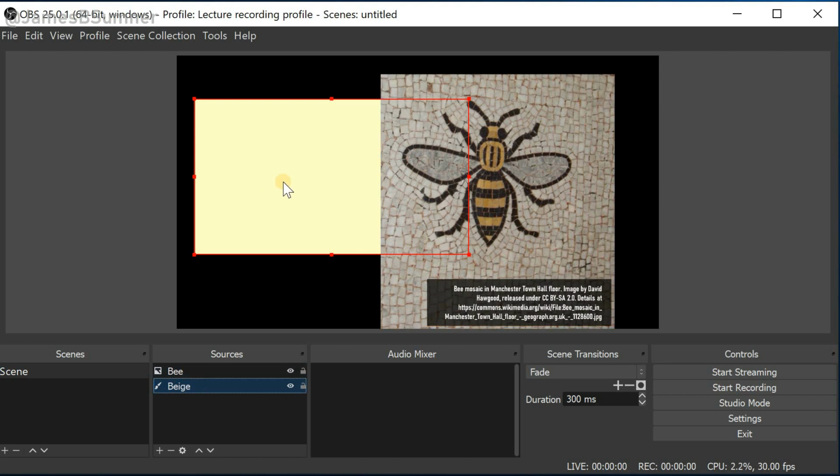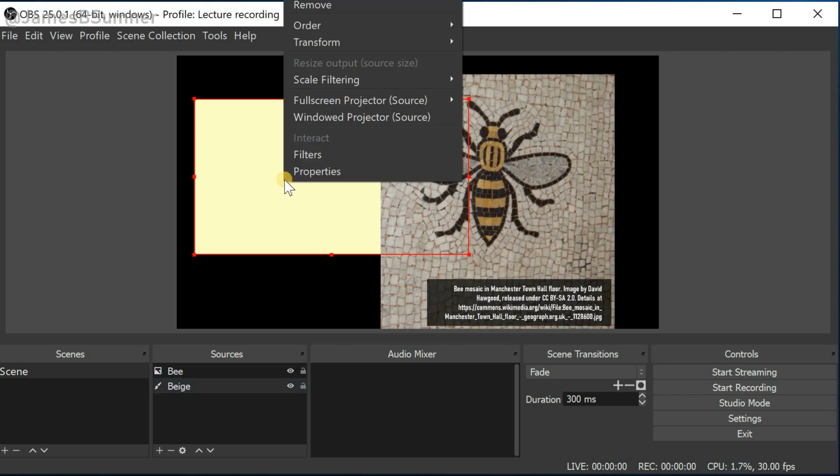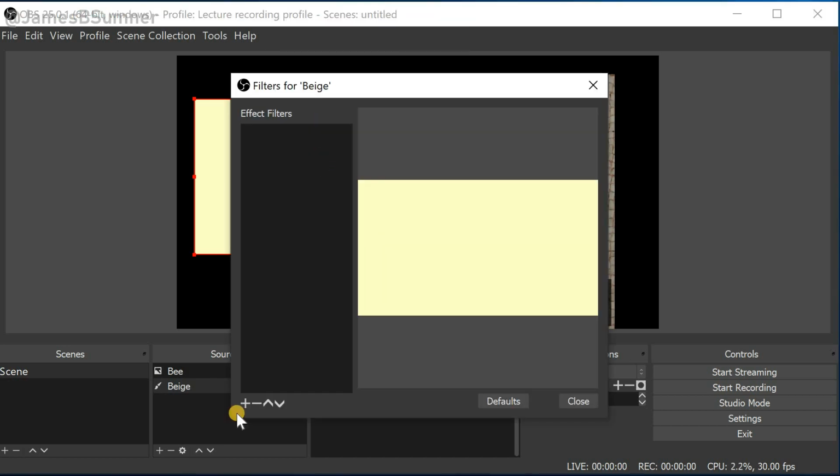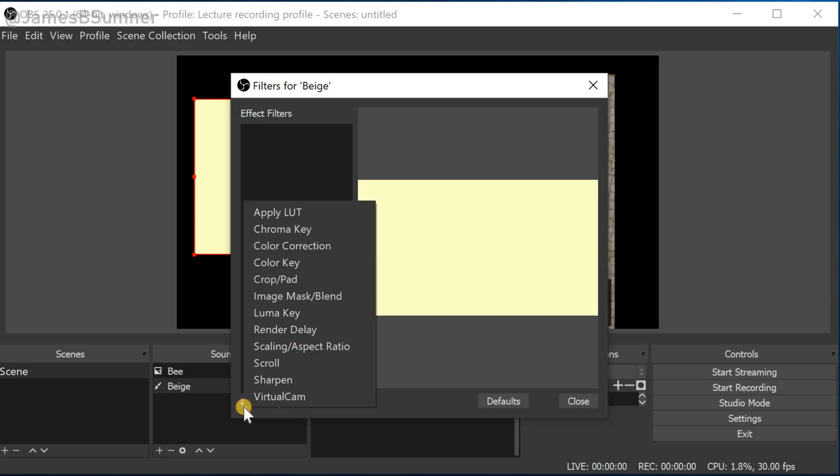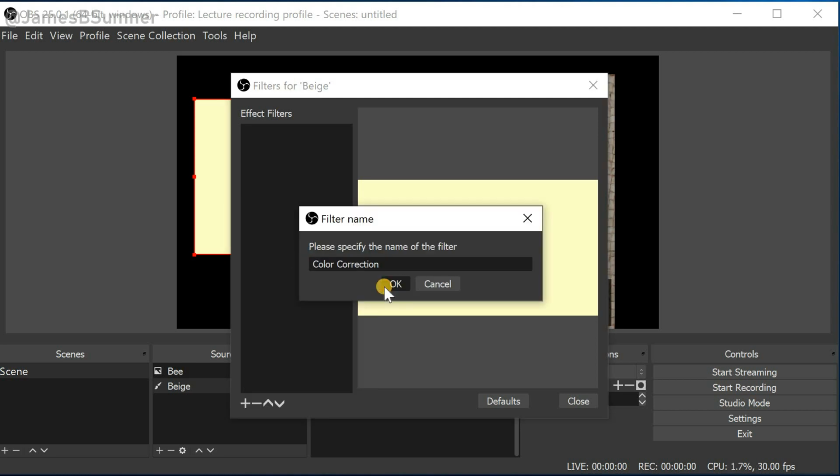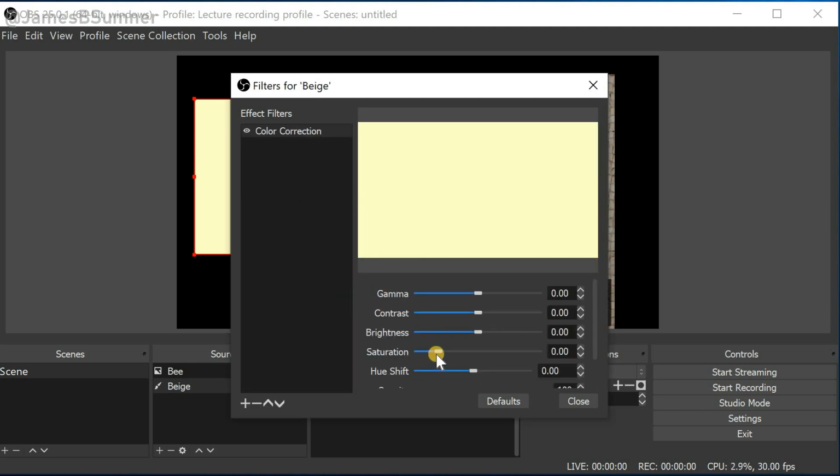And all of these things you can apply various filters. I won't get too far into this because it gets complicated, but you can open up the filters window, and again you have to press plus and give it a filter. You can do things like, for instance, color correction. So everything has to have a name. Right? Excitingly, if the beige is too exciting, you can tone it down a bit like that, or you can build it up. What do you get if you increase the saturation on beige? Answer is yellow. You can fiddle about with the brightness and the contrast and so forth.